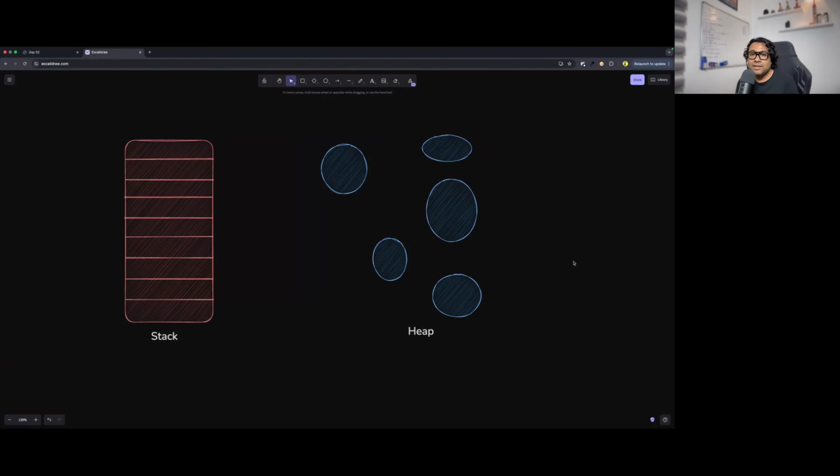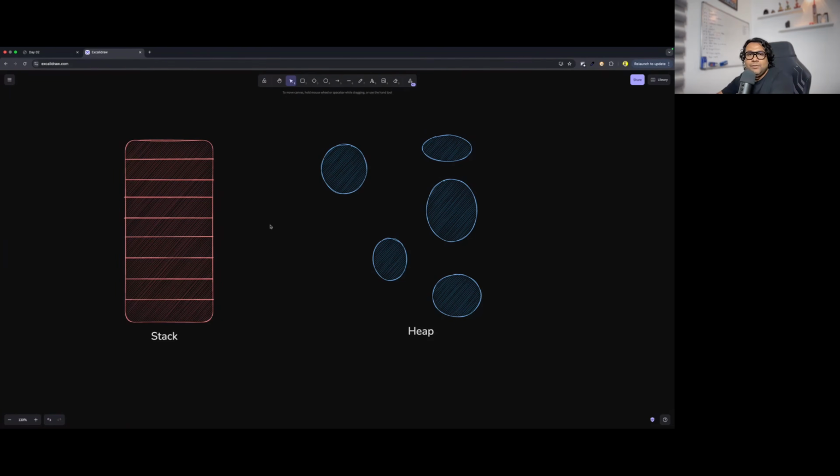There you will see that there is a chapter, a session, exclusively for JavaScript memory management. We'll talk about it in much more depth over there. But let me introduce a few concepts over here because it's important. There are at a high level two different kinds of memory. One is called stack. Stack as a data structure you might already know: we can put things into a stack of books, a stack of plates, anything. And then there is a separate memory called heap.